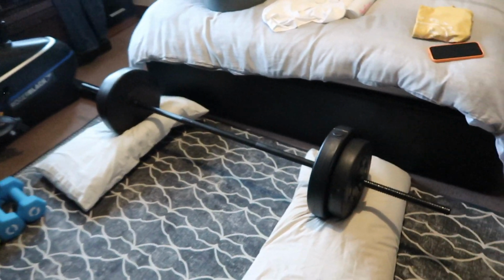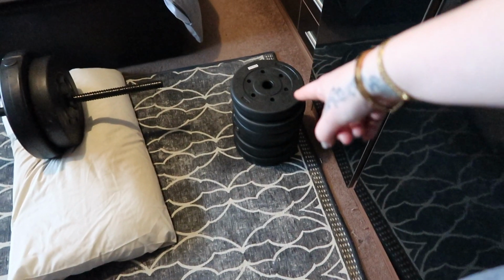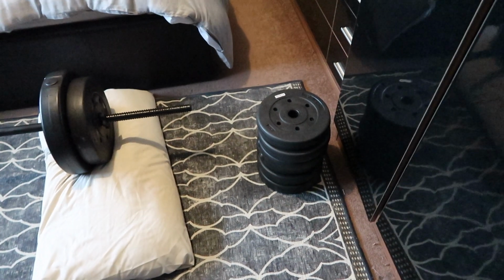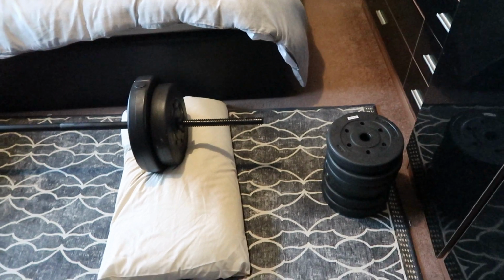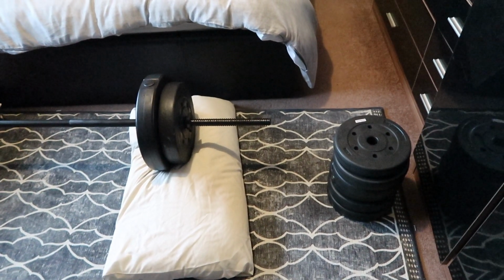I will probably make up a dumbbell that is 10 kilos with these and do lunges or split squats, depending on if I decide I want to do split squats, because really I've got to put my foot up on that thing and it's not very steady.